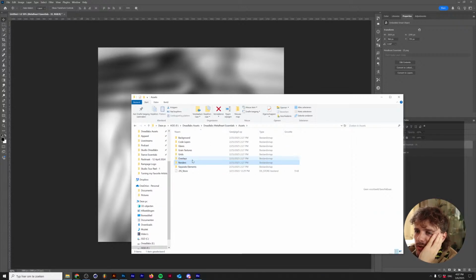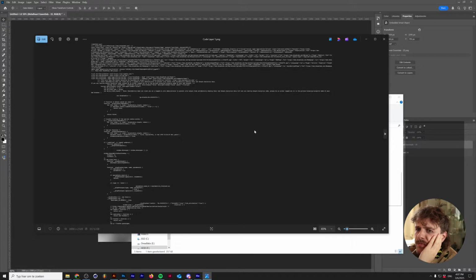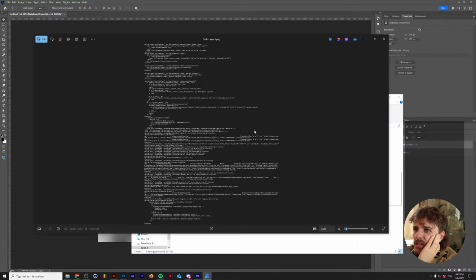What I now want to do is grab a code layer, and these are just 5 PNGs of random code. This is from my website. This is an SVG file, and I have no idea what the code actually is. This code is actually pretty funny.